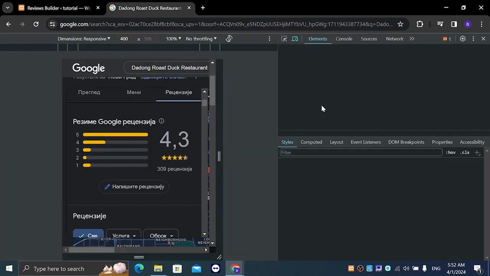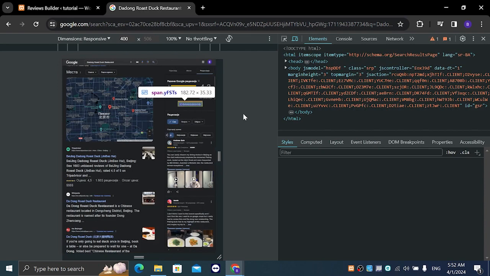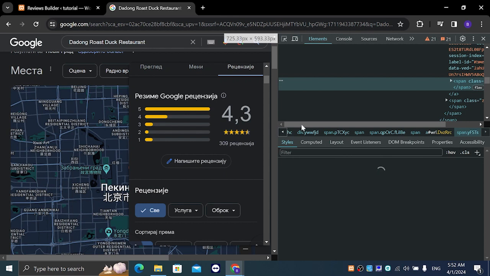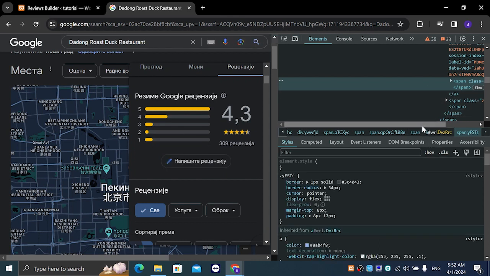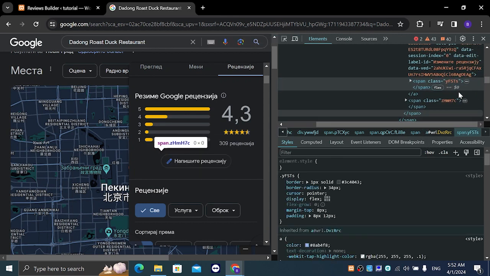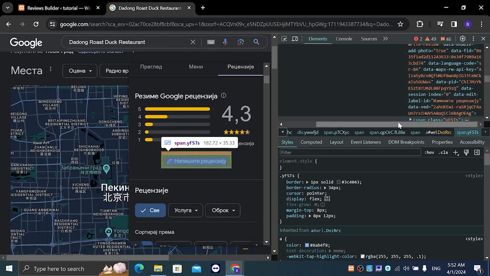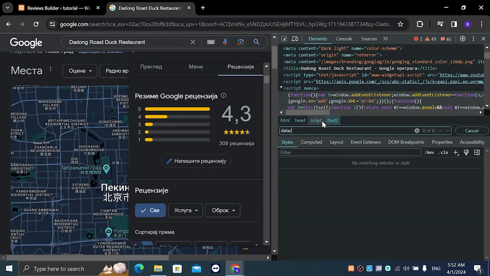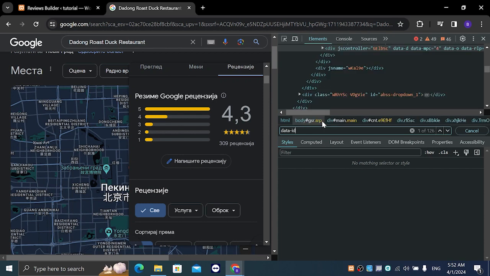Here we're gonna get the inspect element, and in the inspect element on your Google Chrome, we're gonna click on Control F, and we're gonna search for data ID.